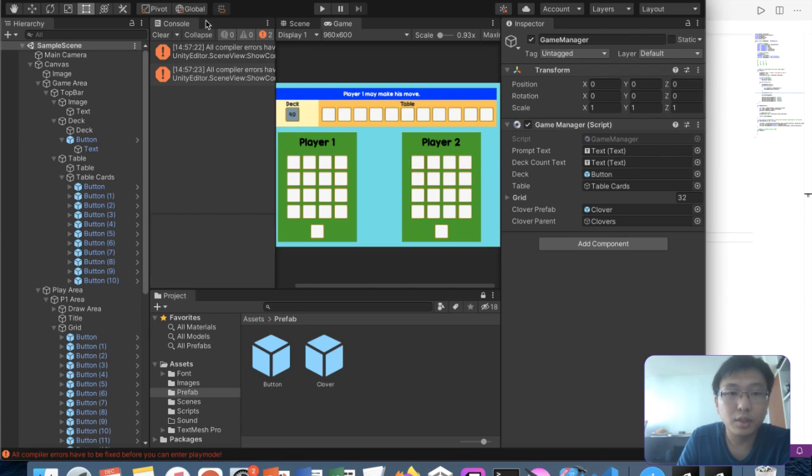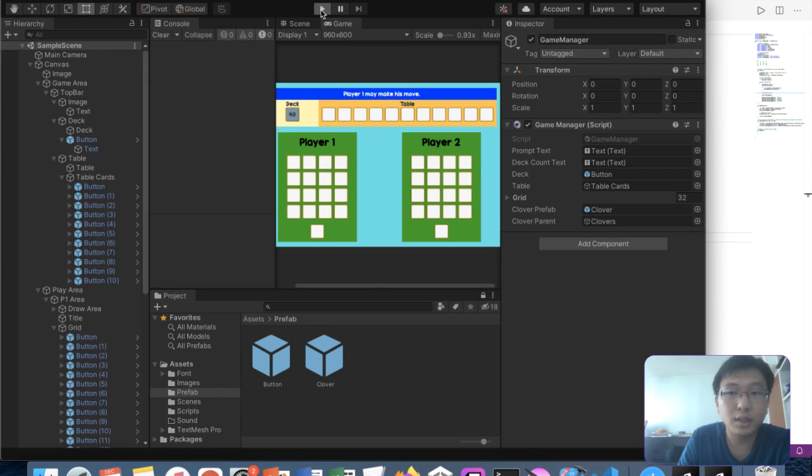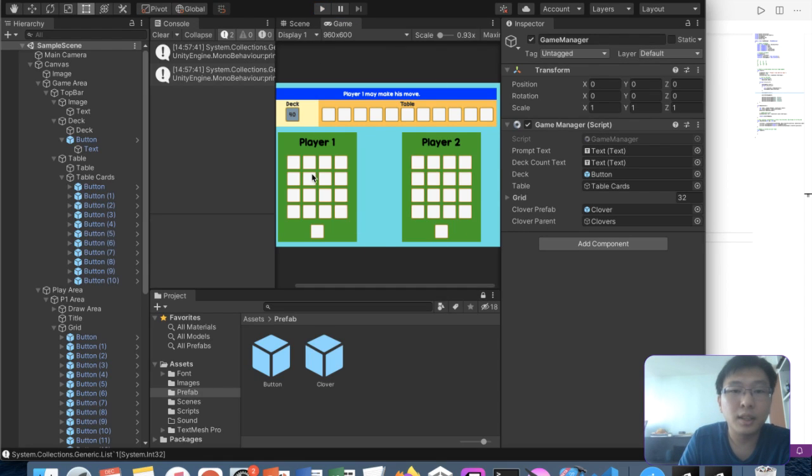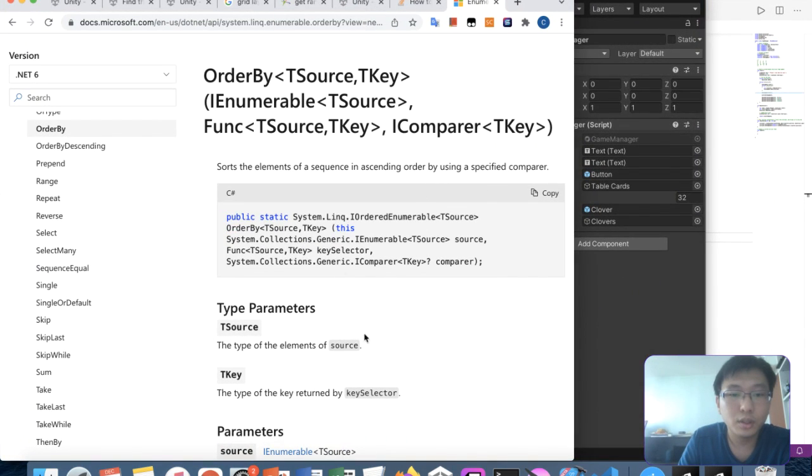and we see whether it works. Okay, let's just try to sort this out. Yeah, the sort method is working. Okay, it means the LINQ order by method has some issue.